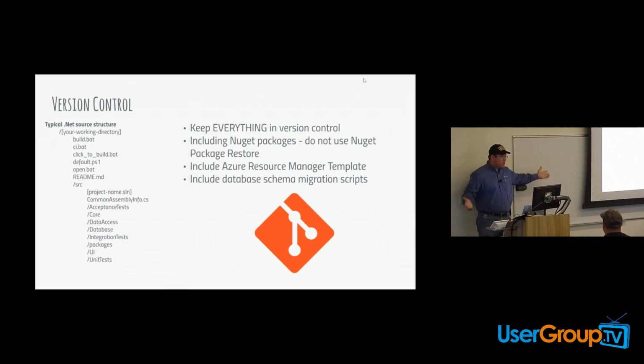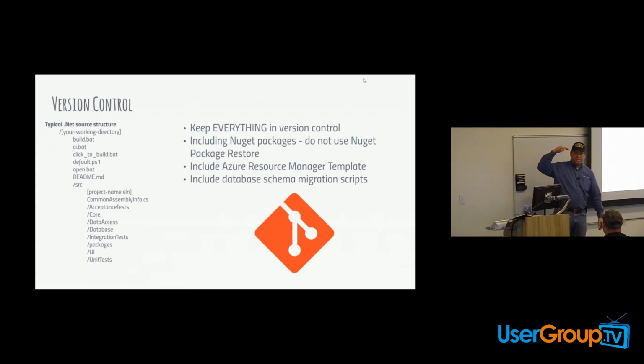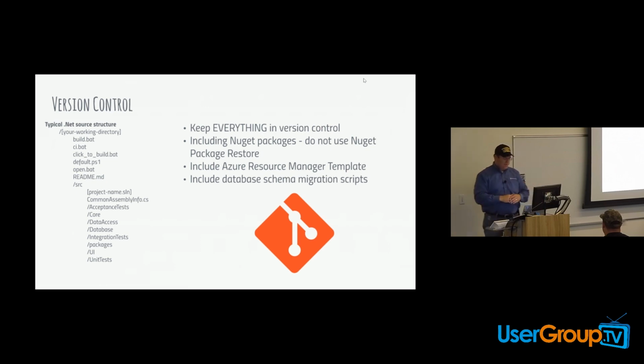This is a sample structure of a source control repository. You don't want to put your Visual Studio solution right at the top, because then your top level scripts, build scripts, they kind of get crowded with your solution file. So it's been like this for probably at least 10 years from what I remember, that an SRC directory is a convention that's used across all kinds of platforms. And so start out your new version control repository, put an SRC folder, and in there put your Visual Studio solution so that you have a top level to put things that might go across solution and some other tools.